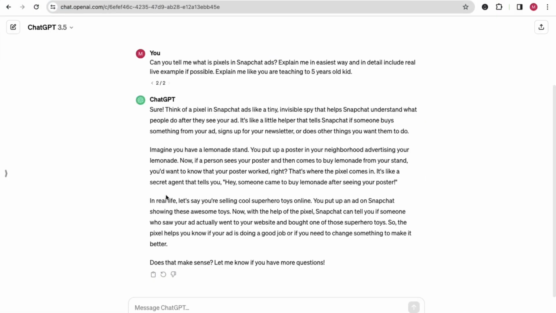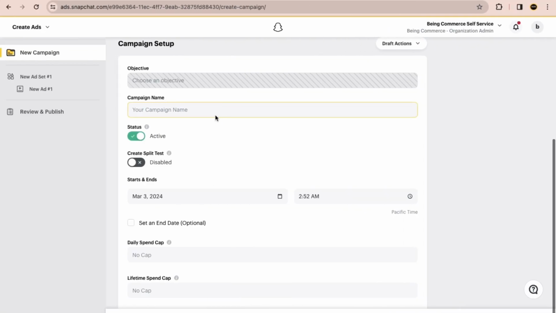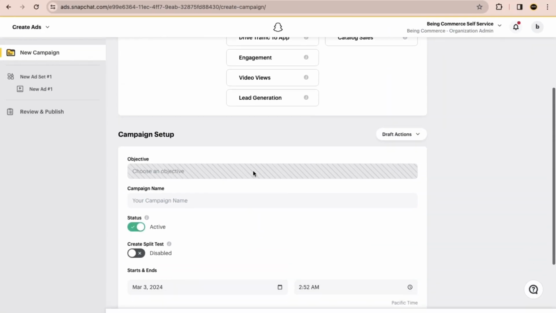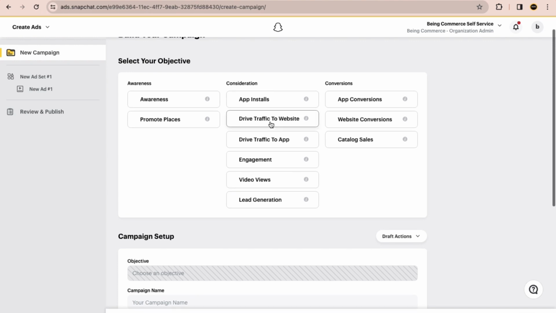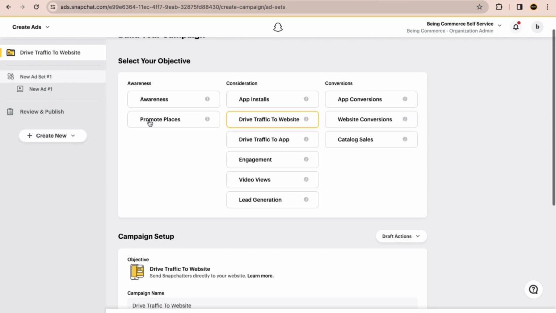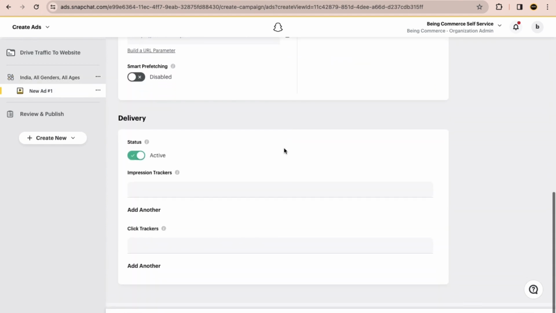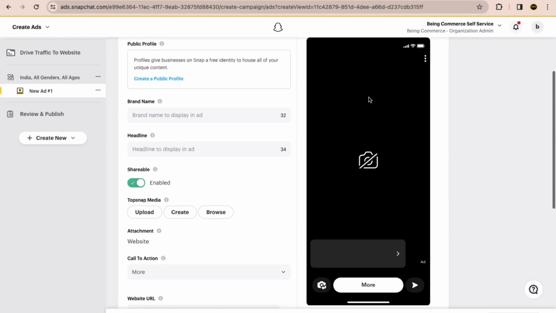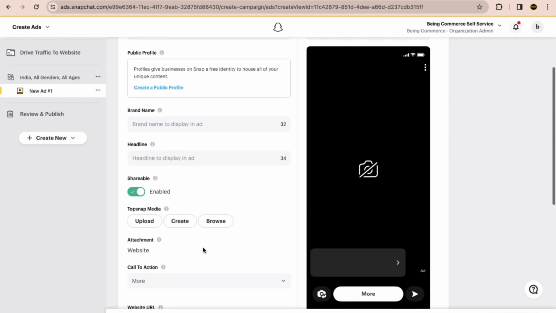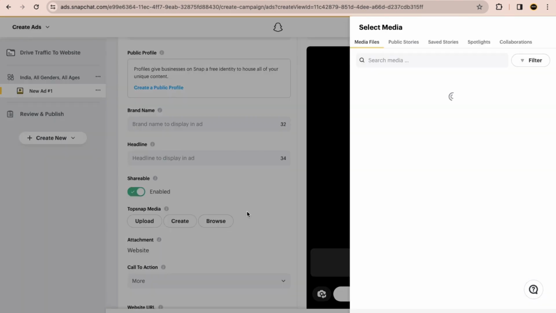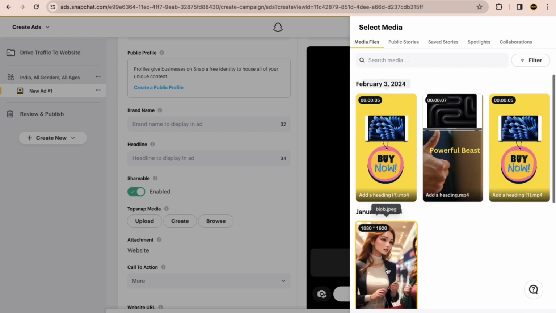Now, you can learn about ads. That means you know that if we go and create any type of campaign, we require some ads. These ads are like this, and you can design this ad or upload any of your ads.